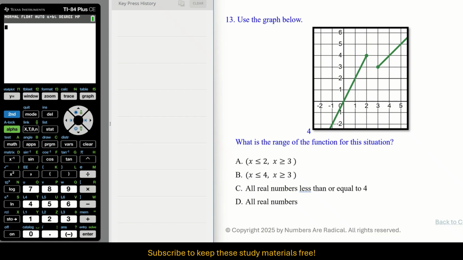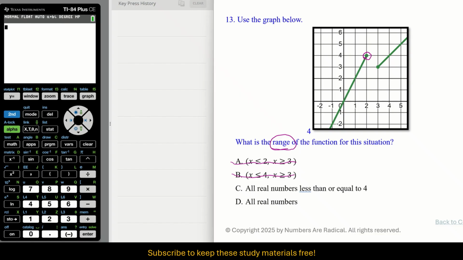Okay, so before we begin, note that we're looking for range. So what does that mean? Let's go to the first line. It ends here. Remember, range is going up and down, parallel to the y-axis. That means we're only looking at y values. So A and B are involving x values. This means they relate to domain, and we are not concerned with domain. So we can very safely mark those out.